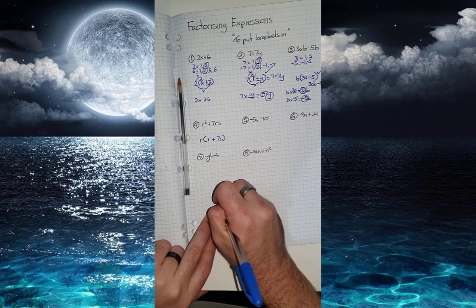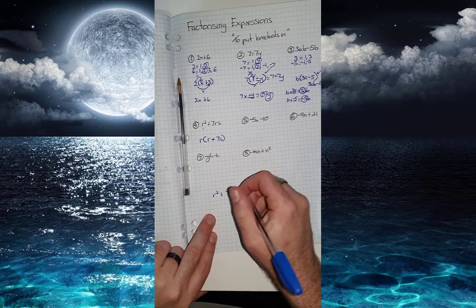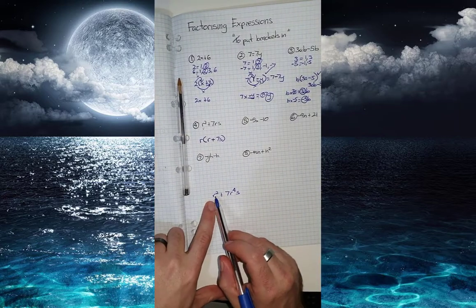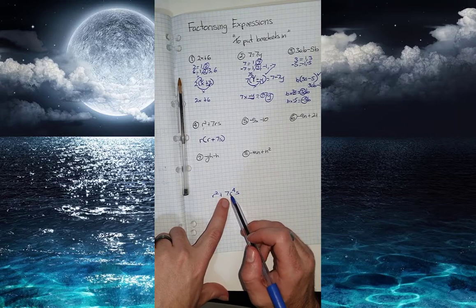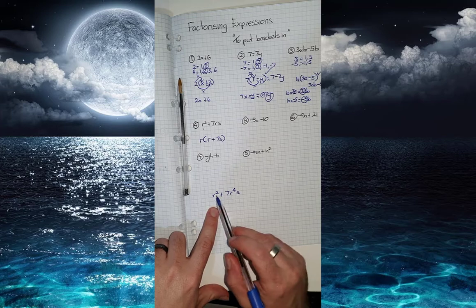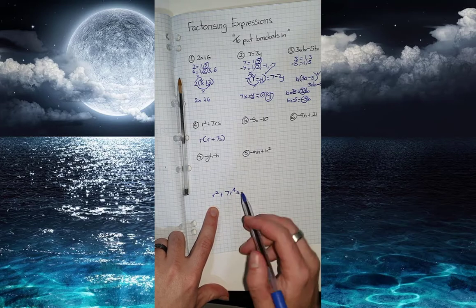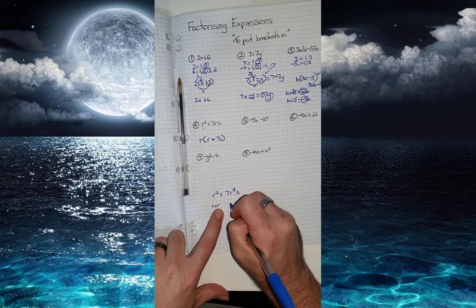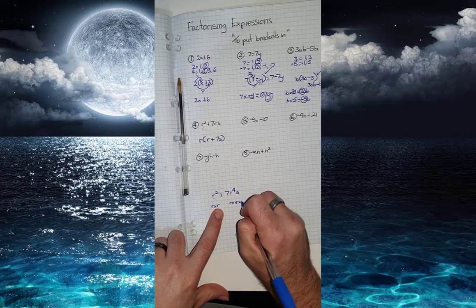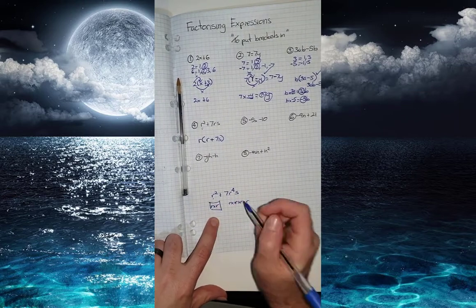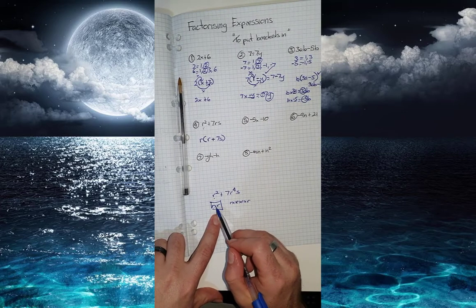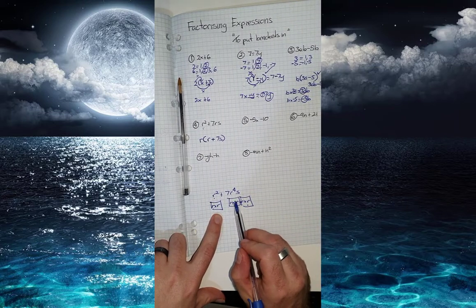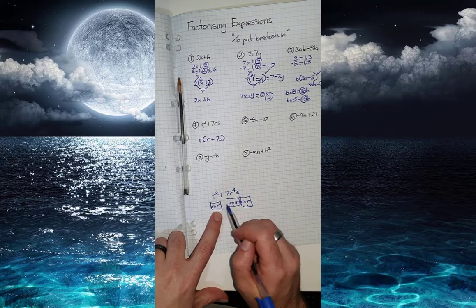Now, we've got r to the power of 2 plus 7r to the power of 4. What is the common factor, or the common pronumeral between here? Well, we've got r times r, and down here we've got r times r times r times r. Now, if you notice, this is 1 over here. We've got 2 r's timesing it by itself over here. So if we actually have a look, r squared is our highest common factor. So I would write r squared like this.